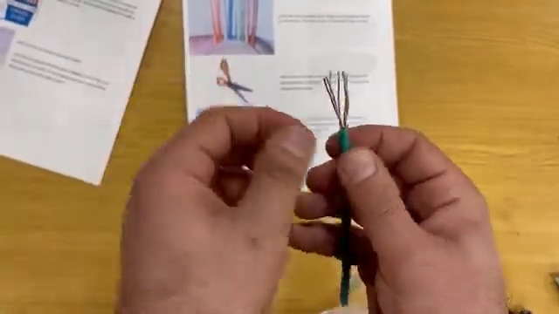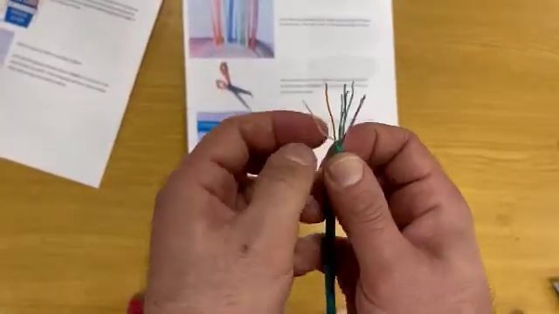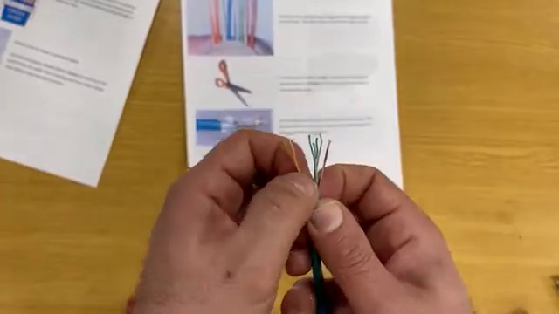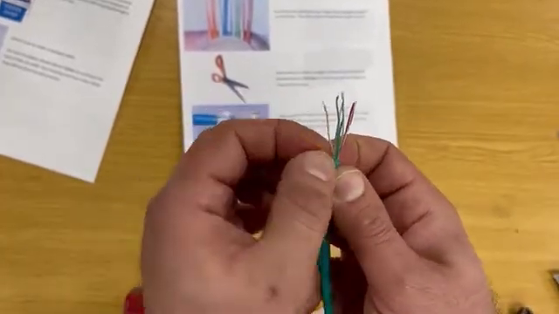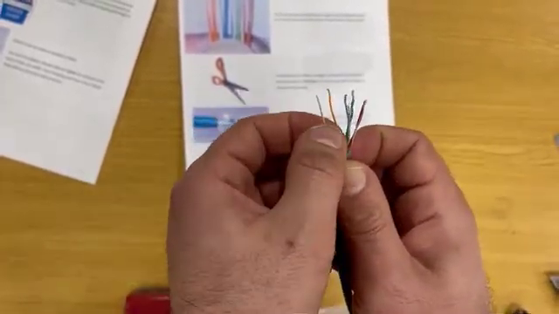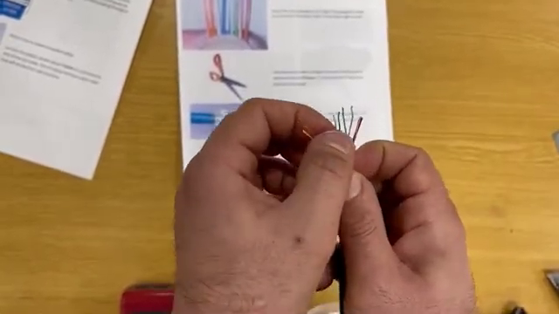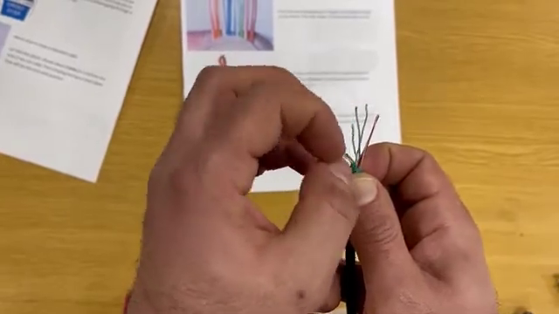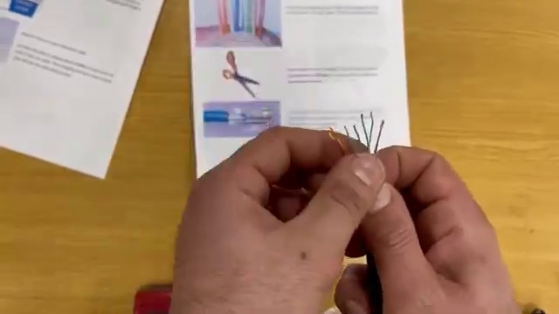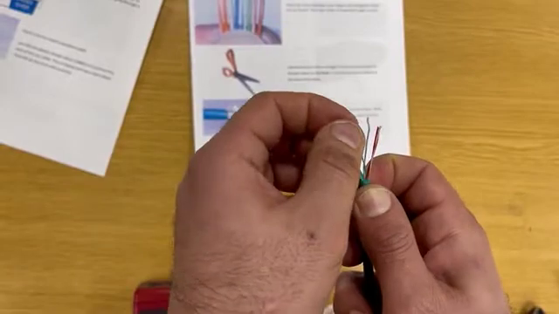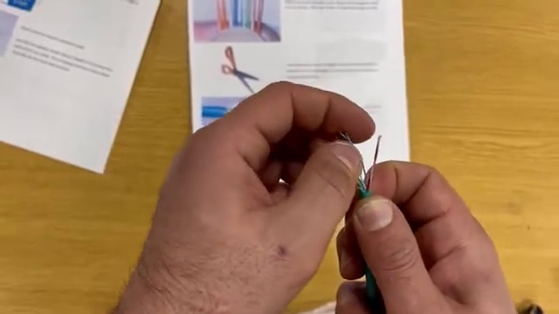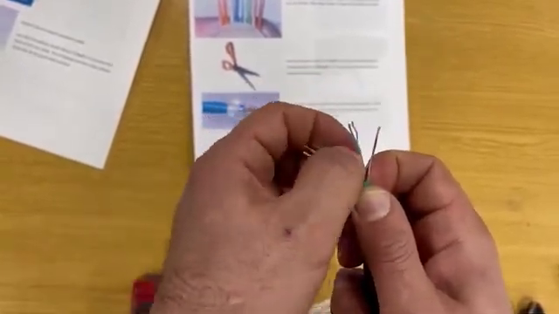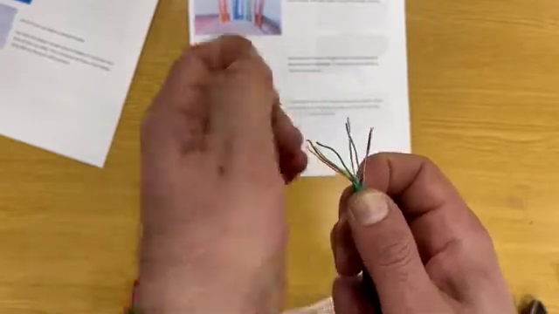So we've got them straightened out, not too bad, a few extra twists in there, they can be quite fiddly. You'll notice that the twists are of different degrees on the different pairings to again reduce the interference that you can get between the two wires causing cross signals. Just make sure you get them as neat as possible. It is a bit fiddly, but it's time well spent; it will make life very much easier when you come to put that connector in position.